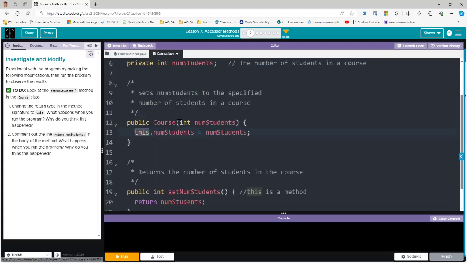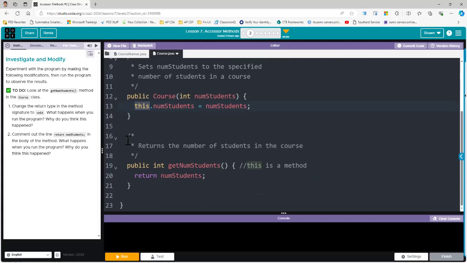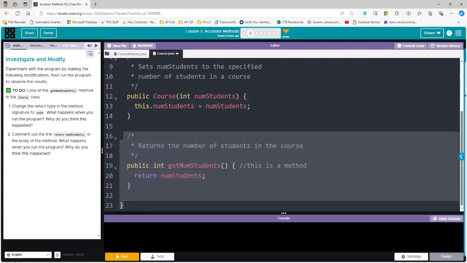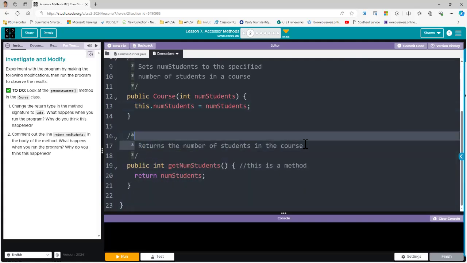One thing they want you to notice is all the way at the bottom, the last little bit of code. And again, comments go a long way here. It says it returns the number of students in the course. Let's talk about the return word here. When you run a method, it might do something. At the end, if you want to produce an answer that you want to display or do whatever with, you're going to code it as return. You'll notice it's a keyword because it's in purple, so it's significant there. And it's going to return some sort of variable, in this case.